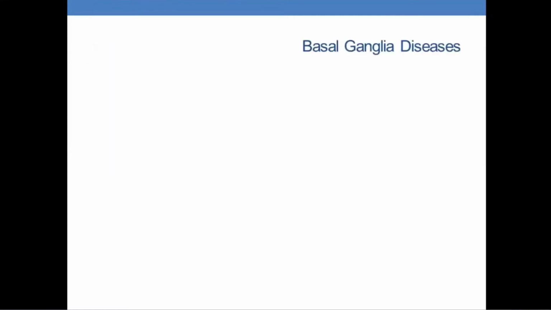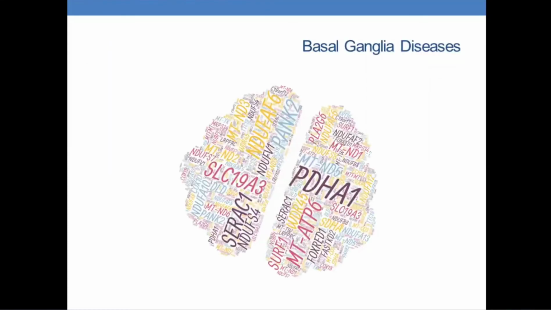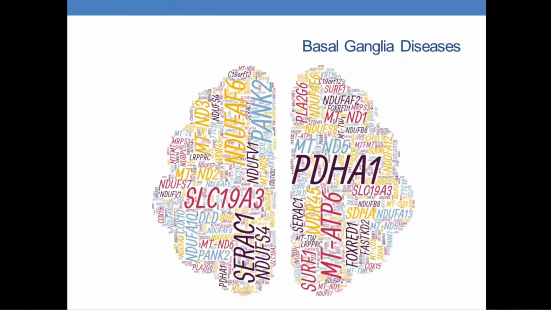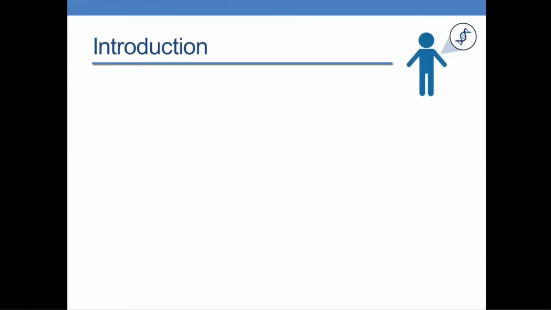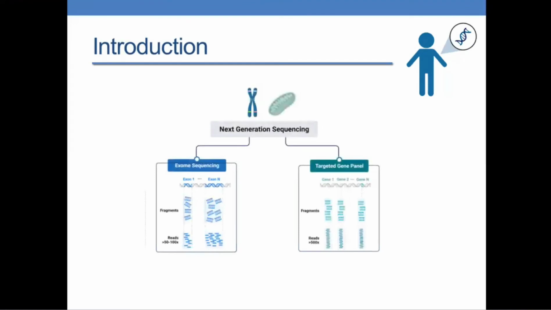Etiologic diagnosis of basal ganglia lesions in children is a challenge due to the large number of possible causes. In bilateral basal ganglia lesions, next-generation sequencing is necessary to search for genetic causes. Different techniques can be used according to the phenotype, genetic background, and mutational mechanisms. However, the best approach to molecular diagnosis in children needs to be defined.